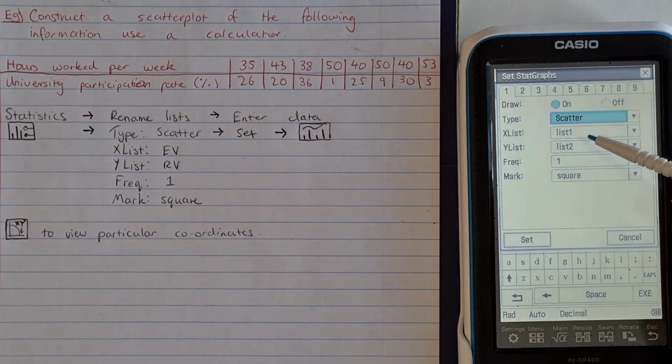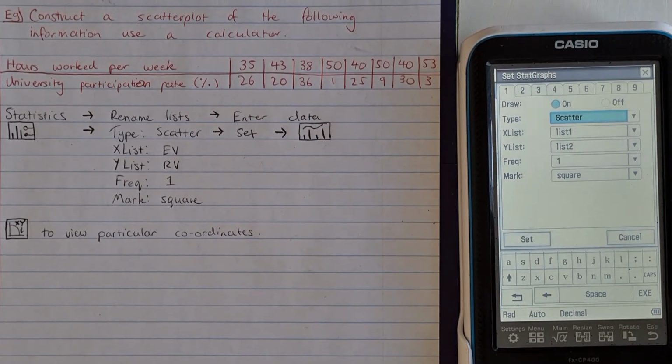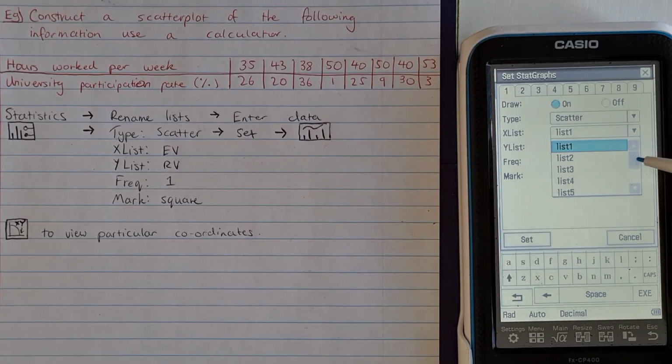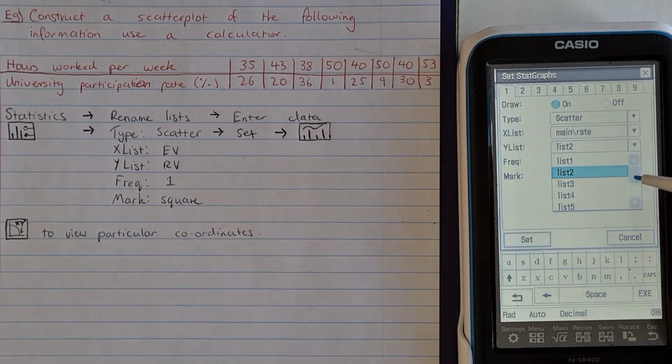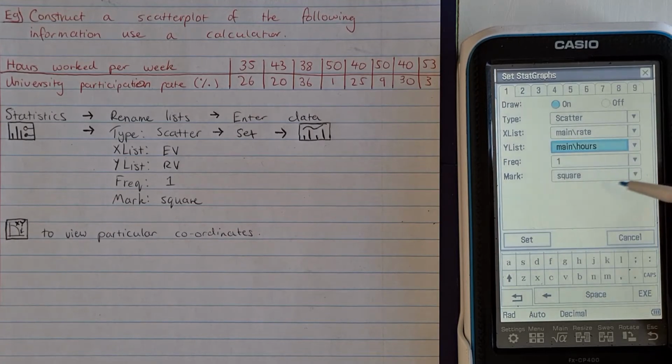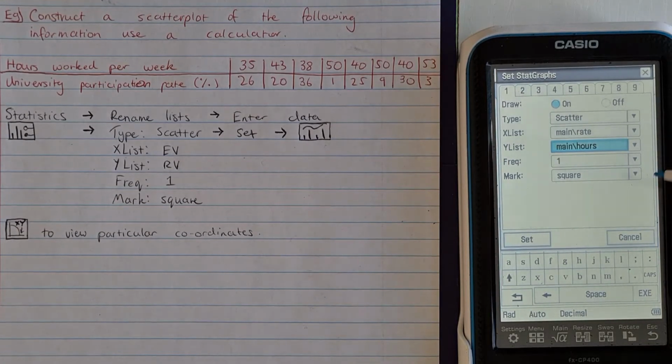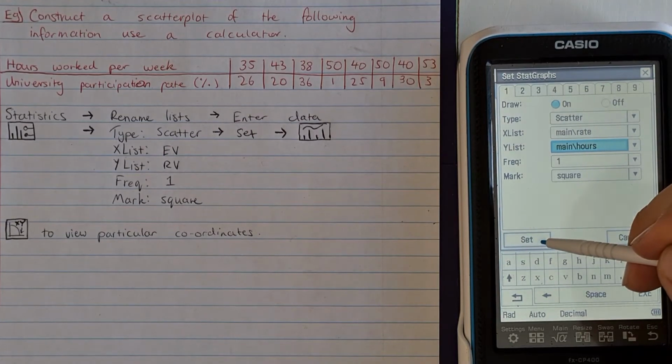Now for this one, we're going to choose university participation rate, because we think that the university participation rate of students will predict how many hours they work per week. So therefore our y coordinate, or our response variable, is the hours. We leave frequency as 1 and mark as square, and then hit set.